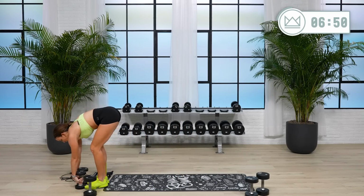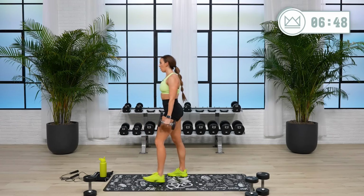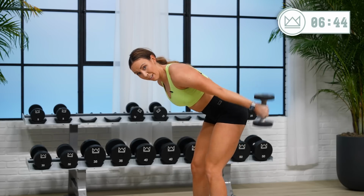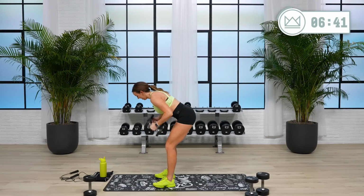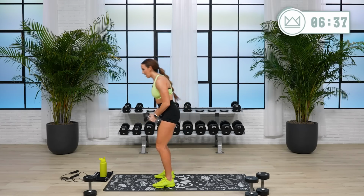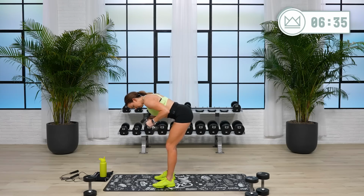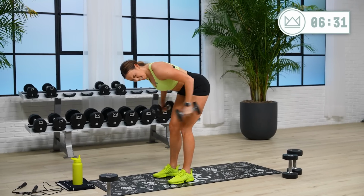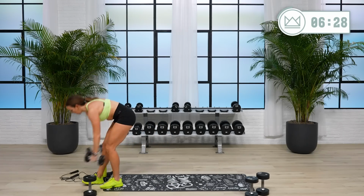Last 20 seconds. Come on. Push, push, push to finish this one strong. We're so close to the end, guys. Come on. Nine, eight, four, three, two, grab your jump rope, rest, rest, rest.